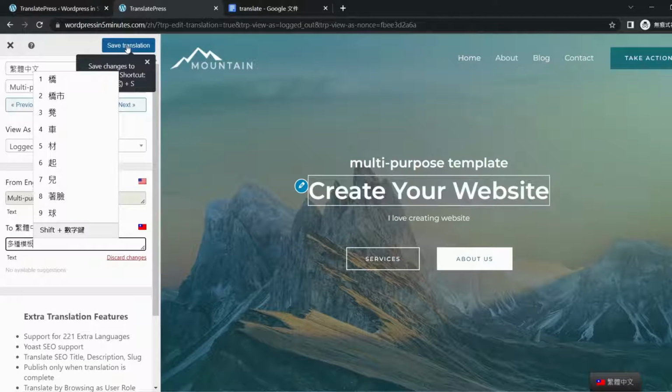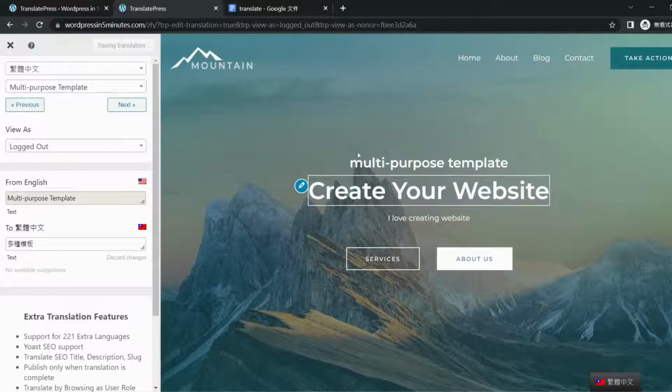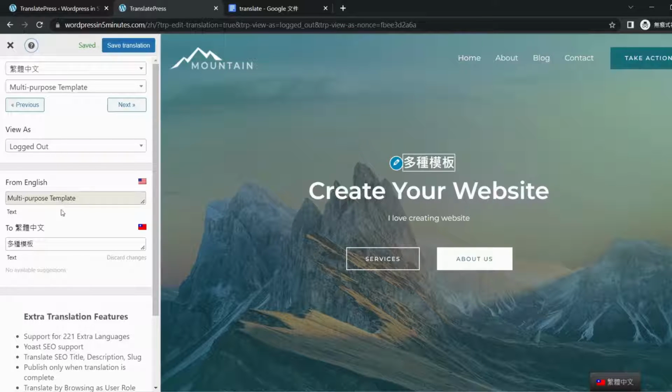Remember to save the translation after you translate to the second language, and you will see that it will translate to Chinese now.